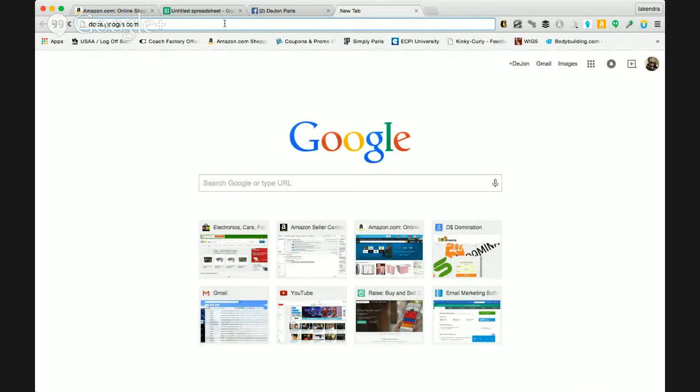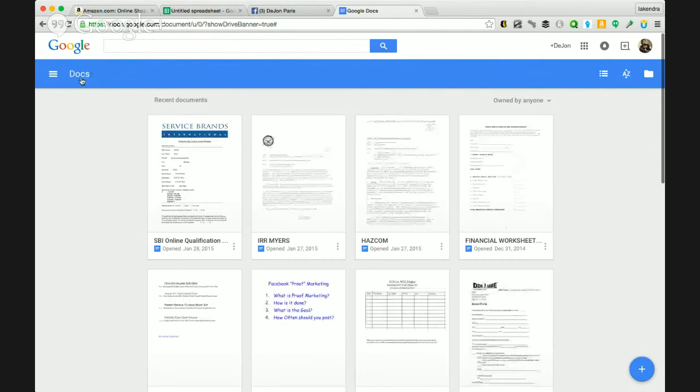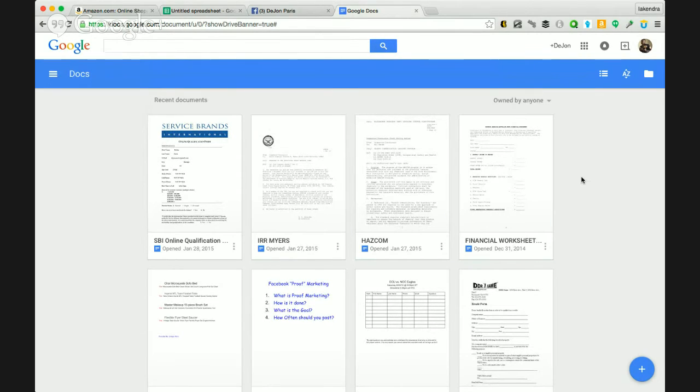So it'll look something similar to this. Then you come over here to the menu, and come down to Sheets. From Sheets, it'll be green, and you'll have the plus symbol here, and it'll bring up a brand new spreadsheet for you to use.